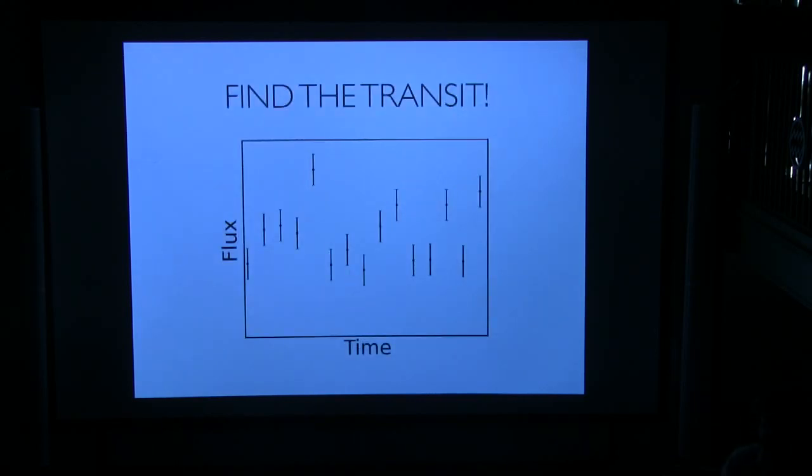Here's one transit of this planet. Anyone want to guess where the transit is? I'll take that as a no. I don't either. I looked it up. It's these two data points. This is out of transit. This is out of transit. This is in transit. And there's just noise everywhere else. And so it's really hard to characterize individual transits in a meaningful way for these small planets.